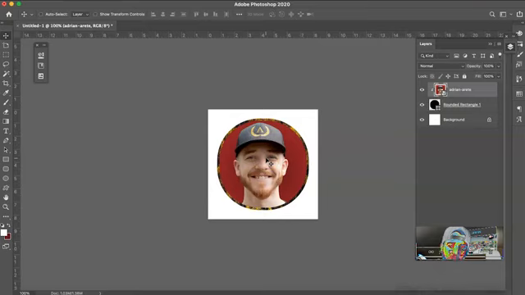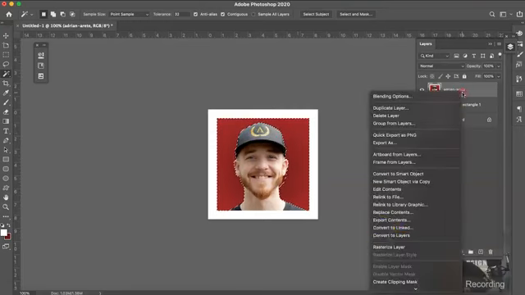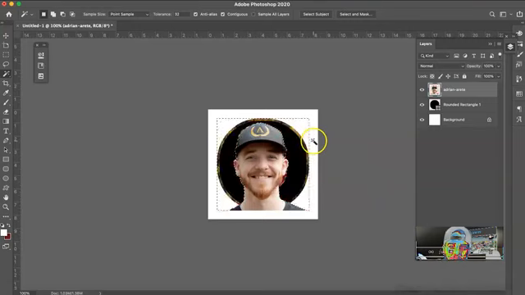Well, there's two ways to do it. You can use the Photoshop tool, and let me just unclip this real quick. And I can go like this with the marquee tool and just clip my background out. I have to actually make this a rastered image first, but I can clip the background out like that and just clip it out of here again. This is the easy way to do it here in Photoshop.